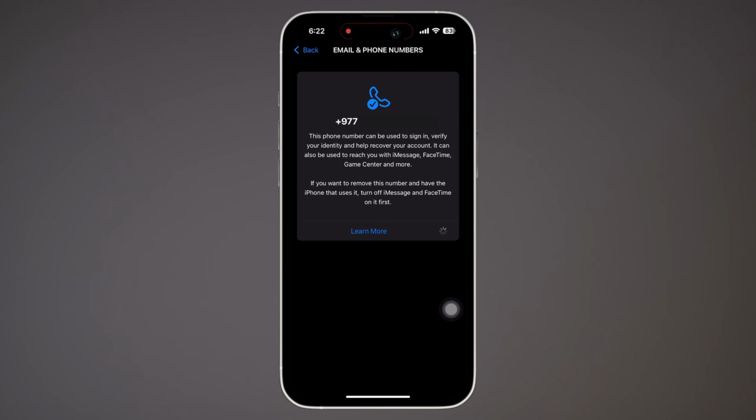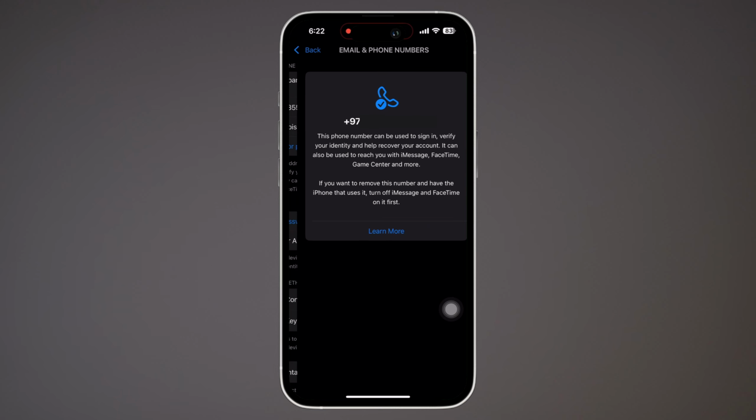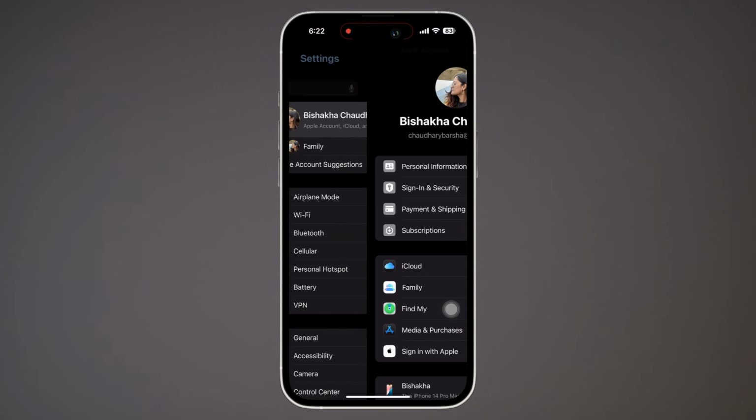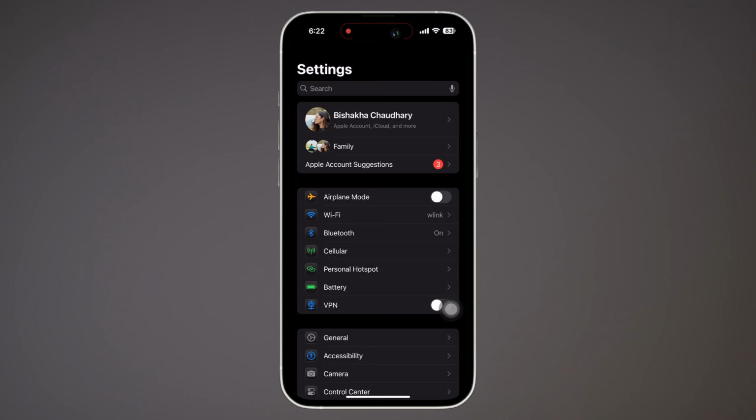See if your issue is fixed yet or not, and if not, then if you have entered an online or virtual number, make sure that Apple does not allow online or temporary SMS numbers. And if your issue is still not fixed, then you can try creating the Apple ID on a different device first, as it might be a device error, and then try to log in with that particular Apple ID again.